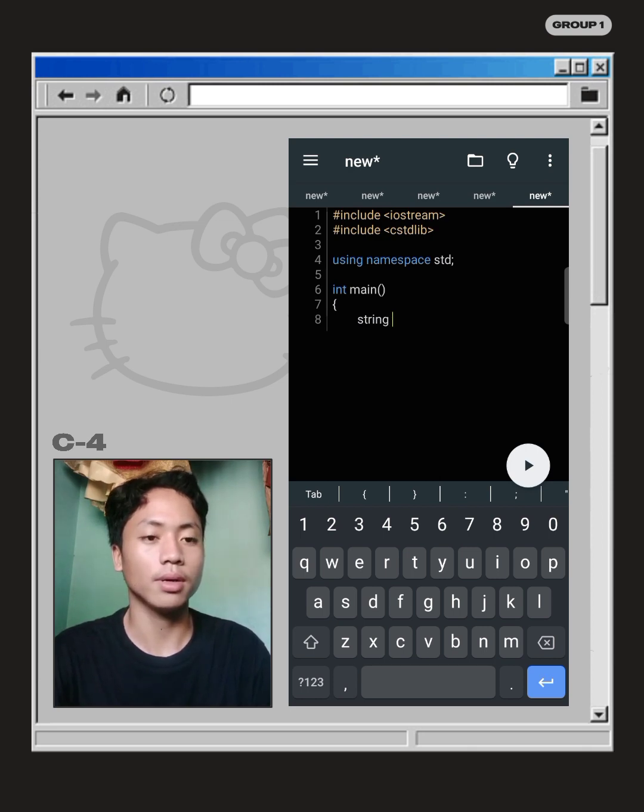Now, we have to type N1, comma, space, N2, comma, space, N3, comma, space, N4, comma, space, and the last N5, and end it with semicolon.